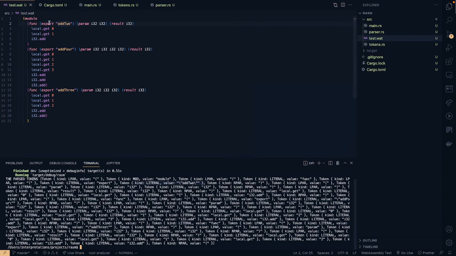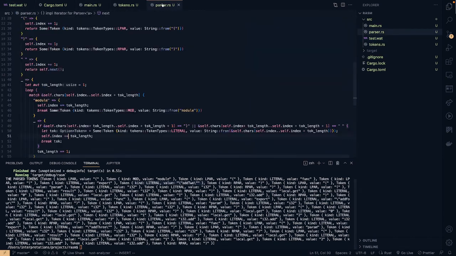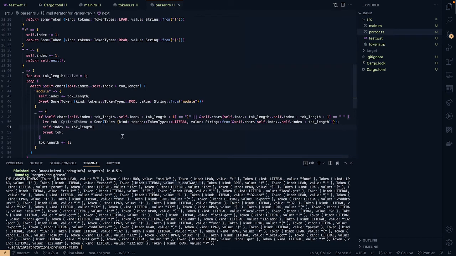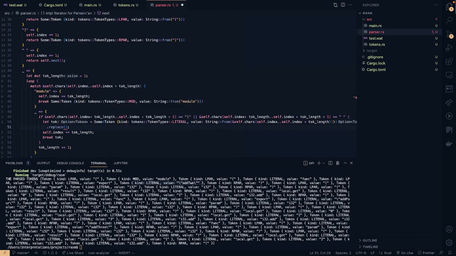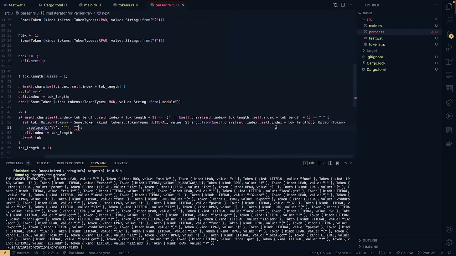So I'm going to add something right here to get rid of those, so we can do a dot replace. This should work. So I'm going to copy and paste this. And something's not right here.